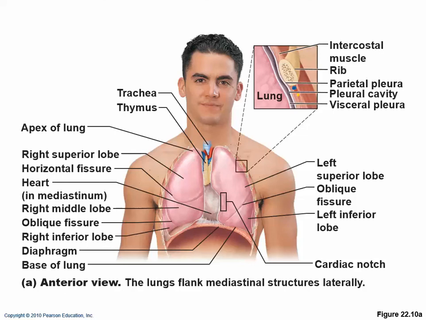Now, the lung is also surrounded by a serous membrane. It's called the pleura. There's a cavity between the two layers of the pleura. It's a double wall, the same as all the other organs we've talked about. The visceral pleura is actually attached to the lung. The parietal pleura is attached to the chest wall, and the space between it is the pleural cavity, and that's filled with pleural fluid. And that is of very large importance.